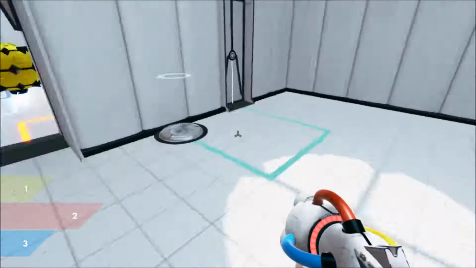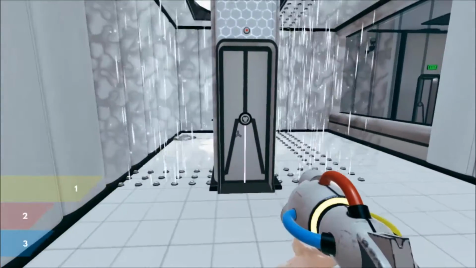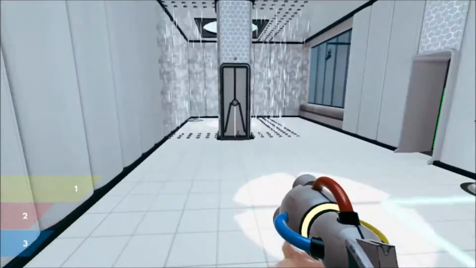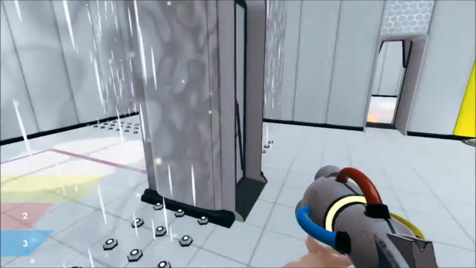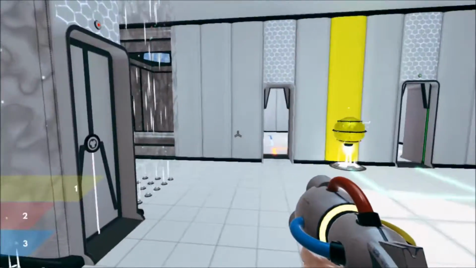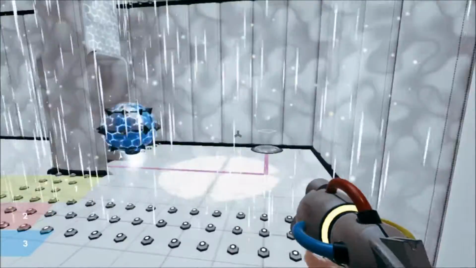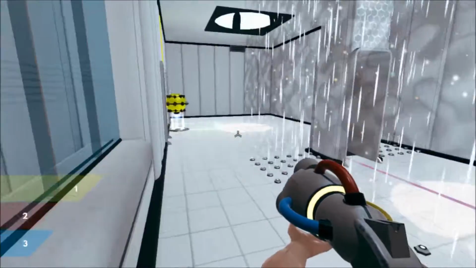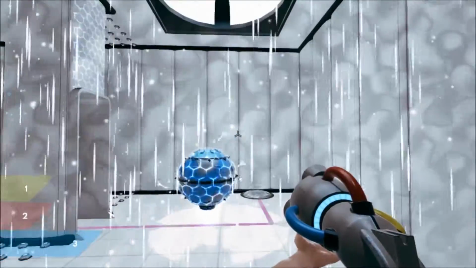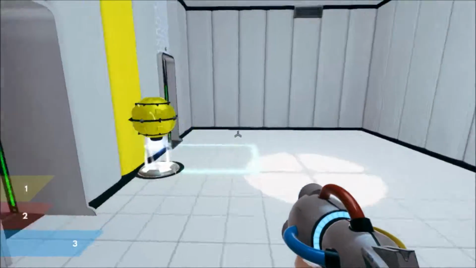Yikes. Here, paint that yellow. Right, so that didn't actually do anything. That guy wants to kill me. So maybe we need to paint this guy. So we need to do this, right? So that can be open.